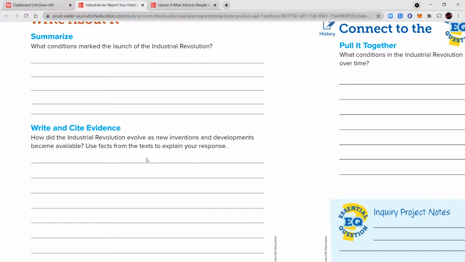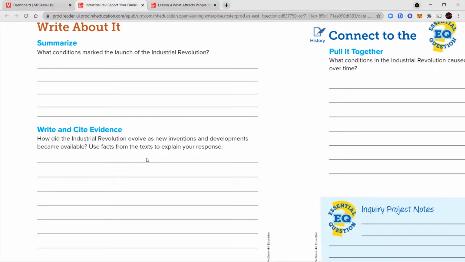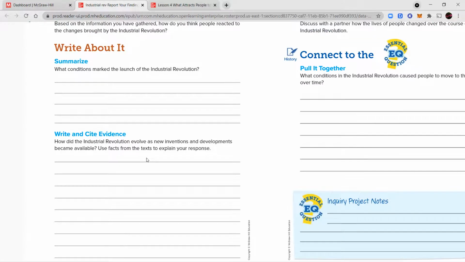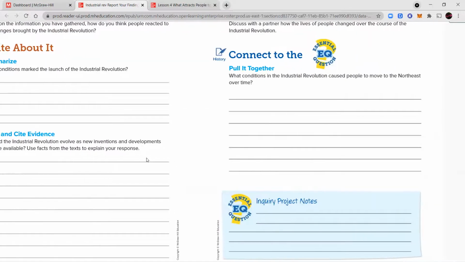Here again, you can talk about the textile industry, about making cloth. You can talk about steam engines and railroads. You can talk about different kinds of transportation, about the growth of cities. You can include a lot of information here. Just make sure you're using complete sentences and neat handwriting while you do it.